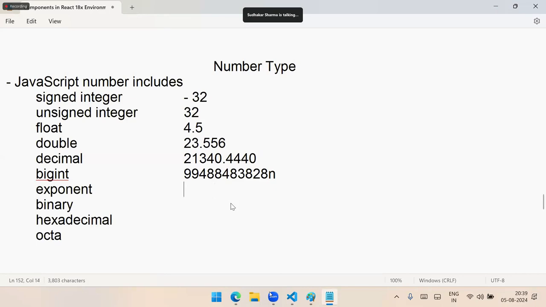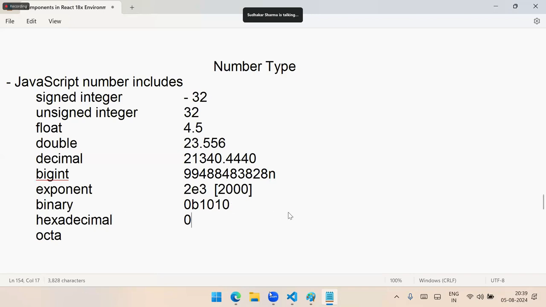Exponent, you know, how is it defined? Exponent uses an E. 2E3 is nothing but 2 into 10 to the power of 3, which is equal to 2000. Binary usually includes B, 1010, that is binary type.